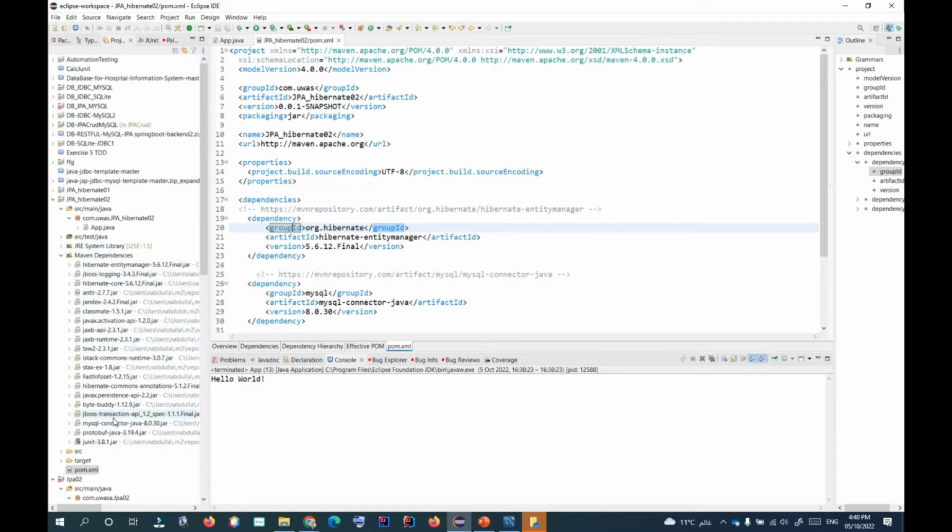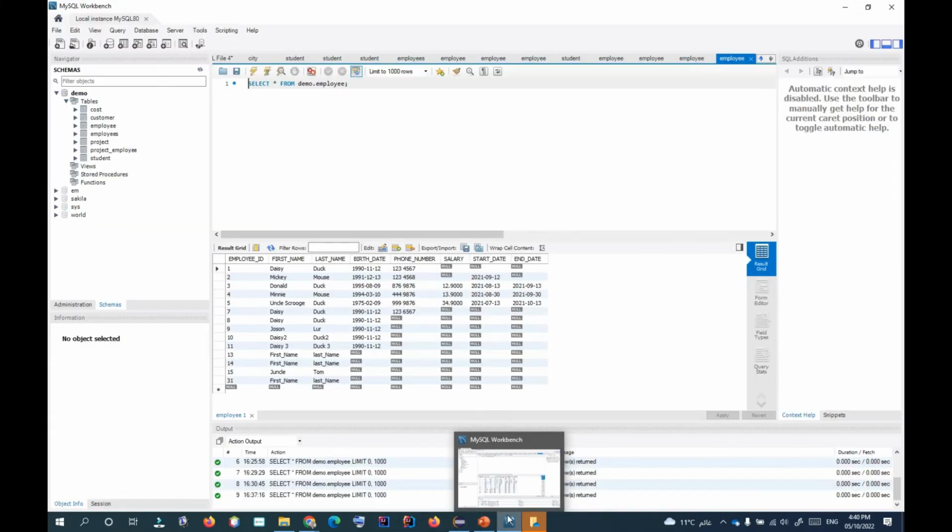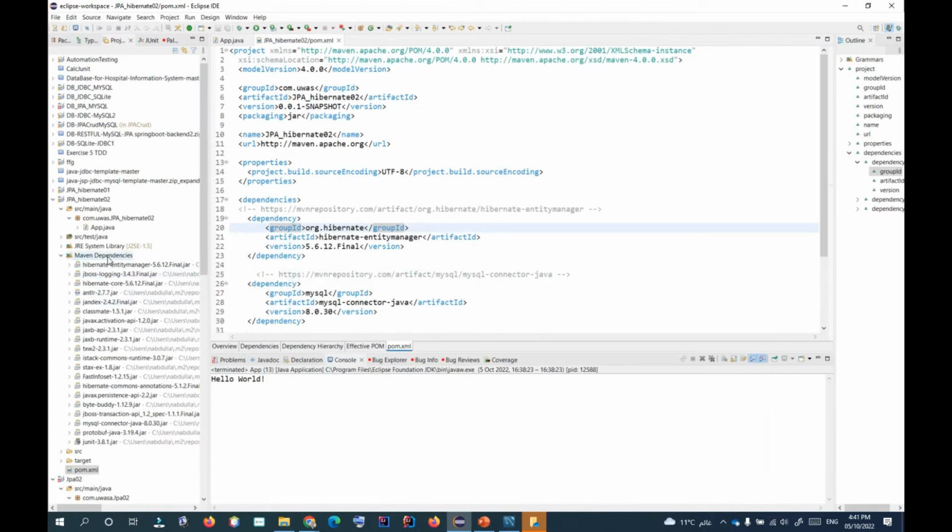So let's now go to the coding. As I mentioned, we have the table, which is employee. We need to create an entity with the same name and the same columns. Otherwise, we have to rename the entity in our tables or in our class.